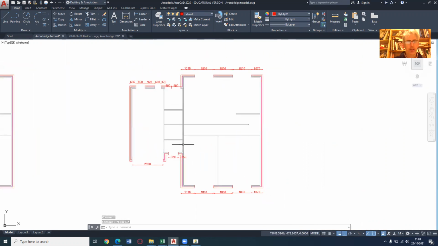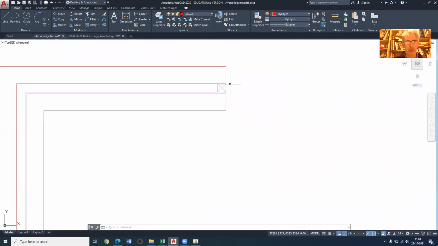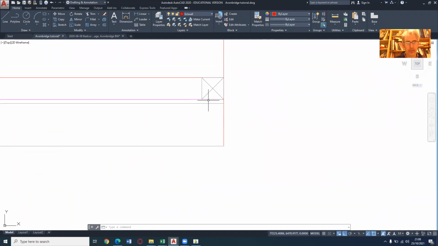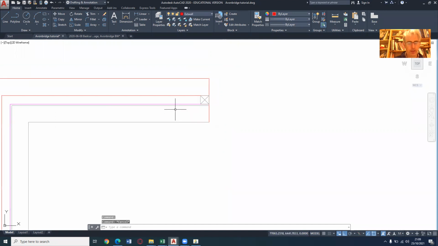So the next thing I'm going to do is finish off the cavity closers here. Before, I'd shown you that this line actually came down to here, but when you think about it, you're going to put your cavity closer in here. This has got to be 50 by 50 to fit in there. So I've changed that since the last recording, because that's going to be 50 millimeters there. The way I had drawn it before was actually 59 by 50. So you get the idea.